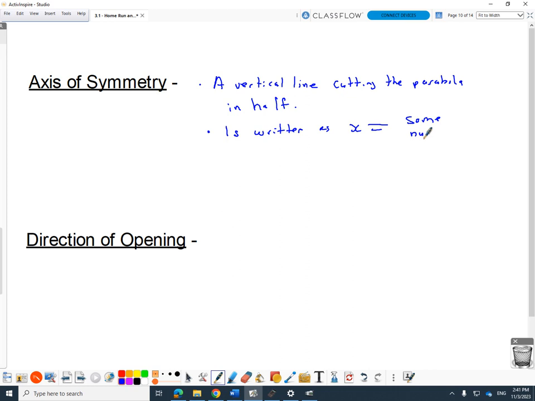When you want to write the axis of symmetry, you write just the x value of it. You say x equals some number. It goes through the vertex. And the last point there is halfway between the zeros. That is going to come up as we go along here, that we can find that max or min by going halfway between the two zeros.